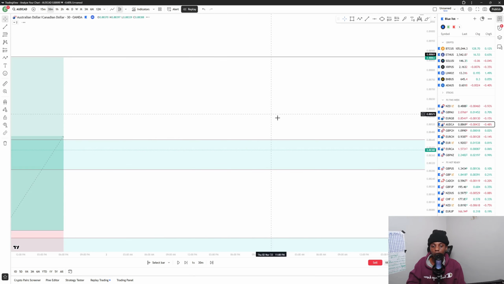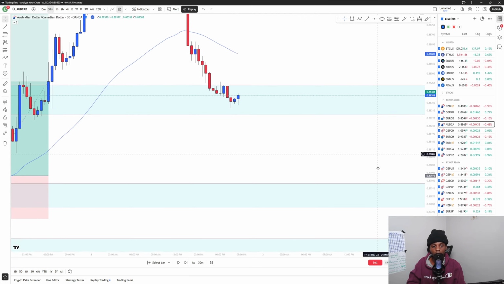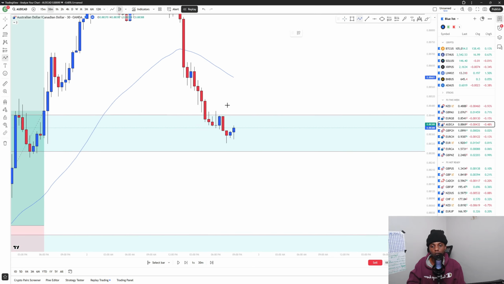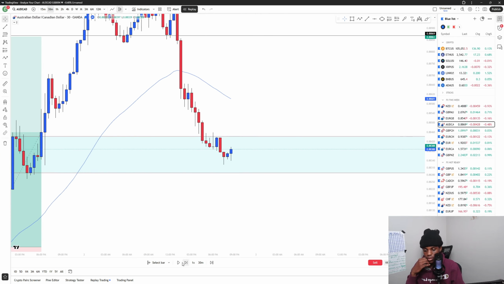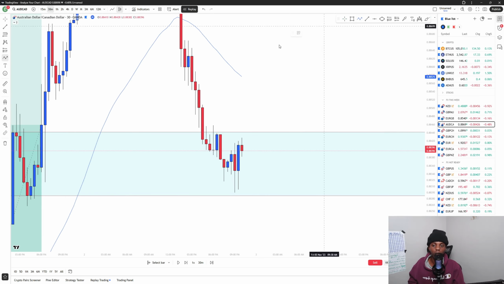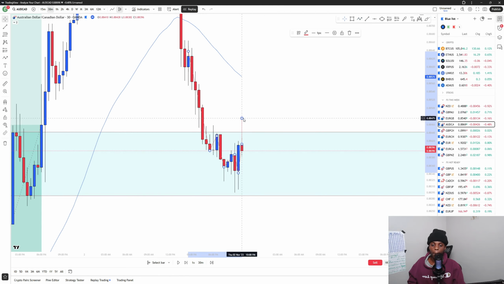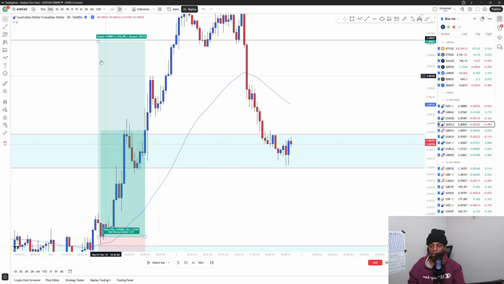Let's go down to the 30-minute. On the 30-minute, I just need for this to shift bullish. Need for this to go up and close above the lower high. Okay, just shifted bullish right here. Lower low, lower high, lower low, lower high, lower low, and then we went up and closed above the lower high. Shifting bullish. Okay, should I enter?